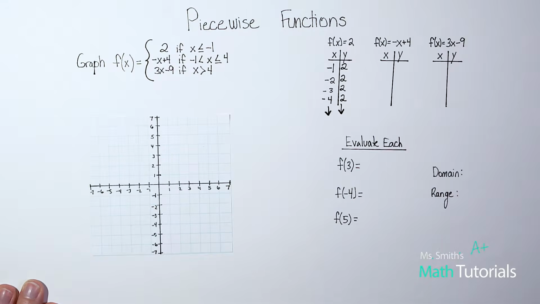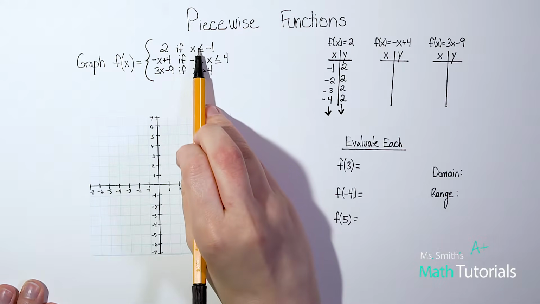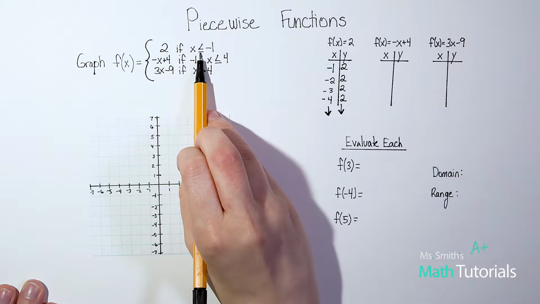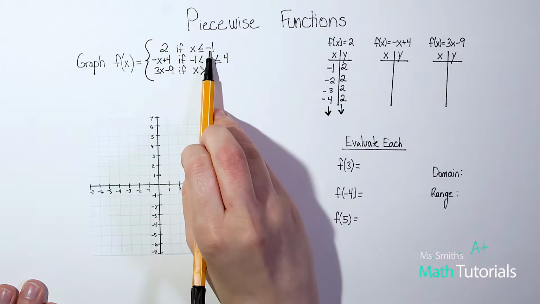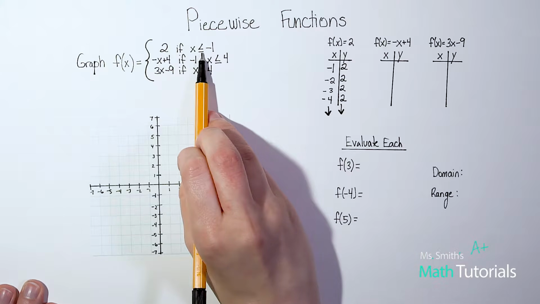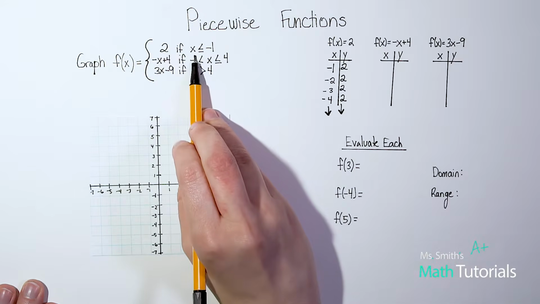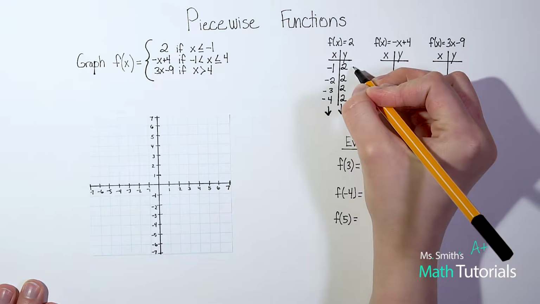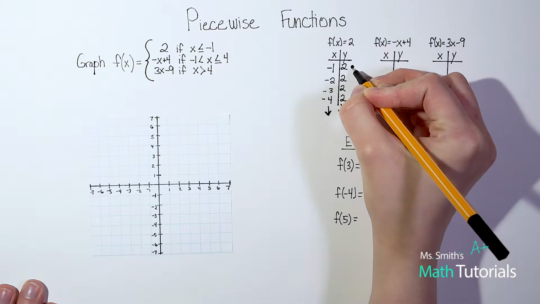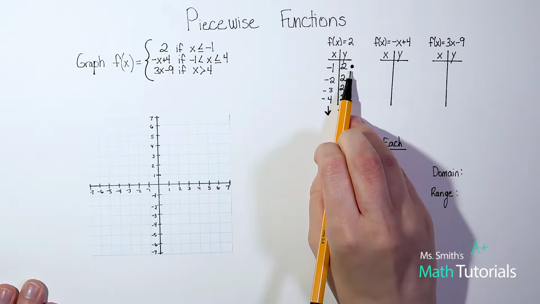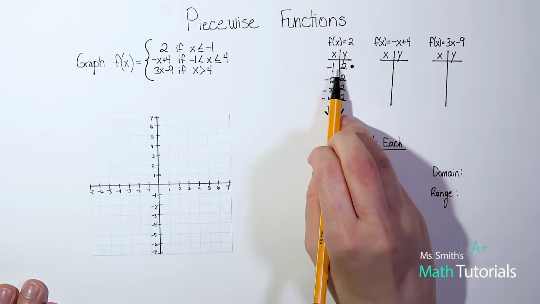Now, one quick thing we need to note before we move on to our next t-chart, very important, is that this said x was less than or equal to, okay? That means it could be -1, right? That is a solid point. Remember where we talked about how included points have an or equal to line and open, unincluded points do not, kind of like that one, doesn't have an or equal to line. So that means that right here at -1, 2, we have a solid point, and I like to show that with just a dot on the side to show that that is a solid point at -1, 2.